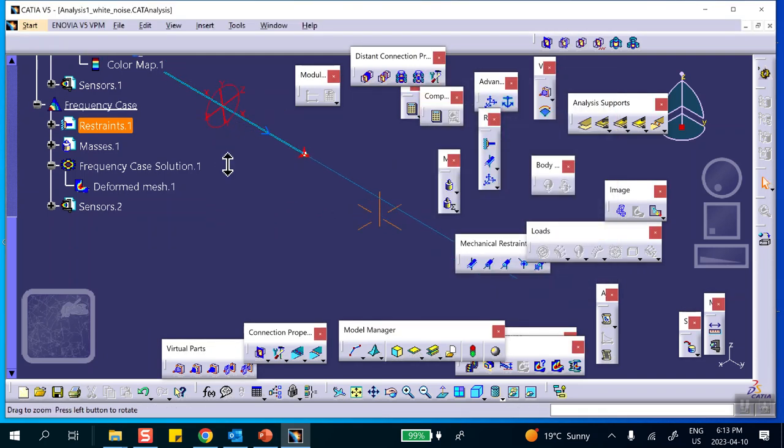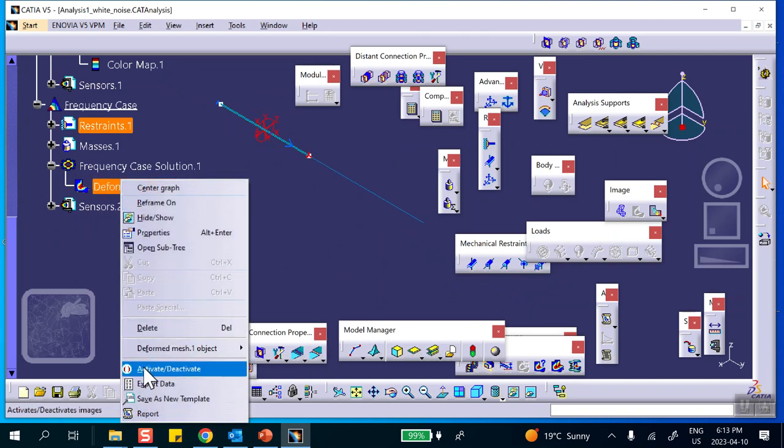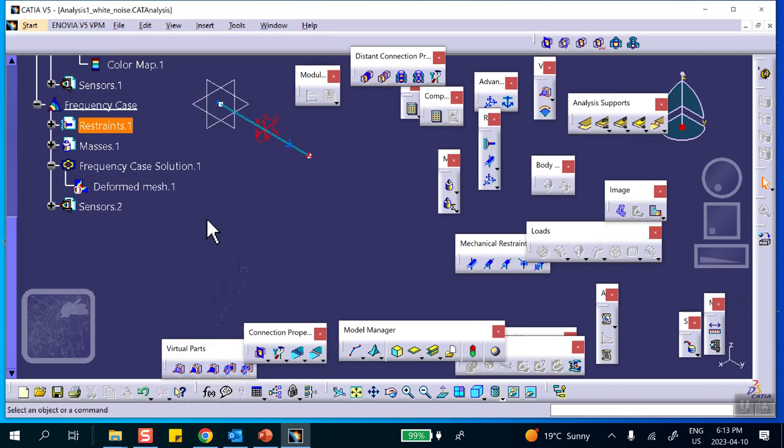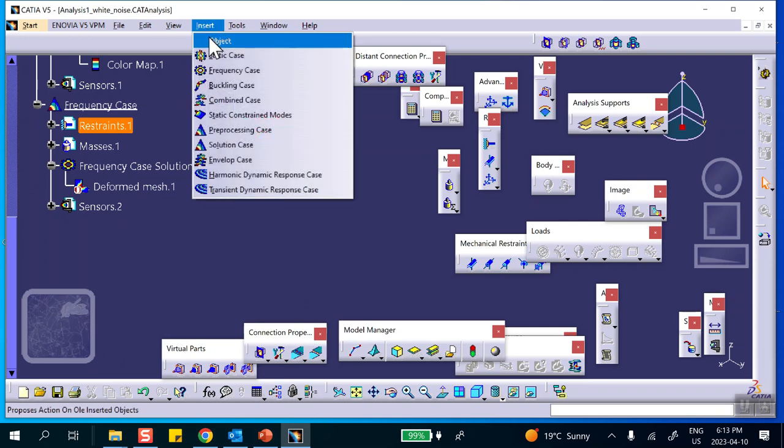What you want to do now is, first of all, let me deactivate this. Now, I'm going to make this a dynamic problem, in other words, a transient dynamic problem. So insert: we already did the static, we just did the frequency.